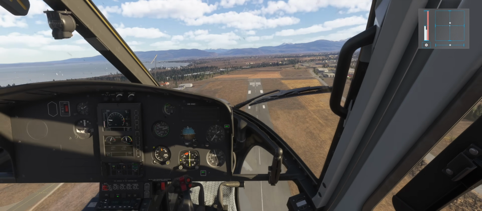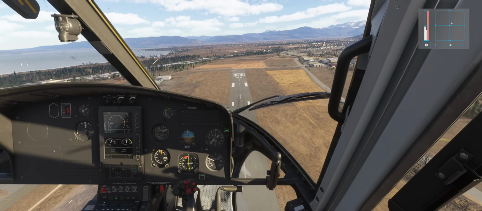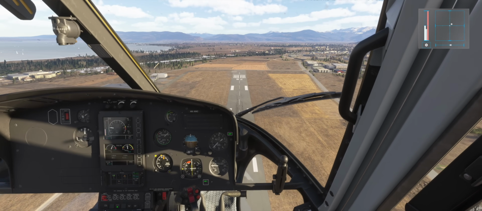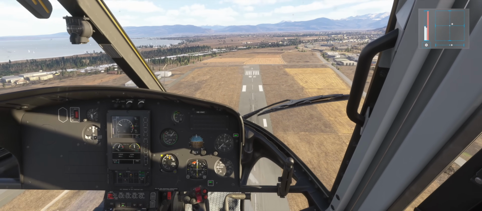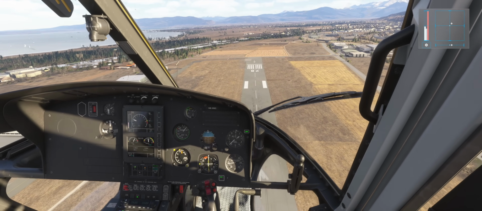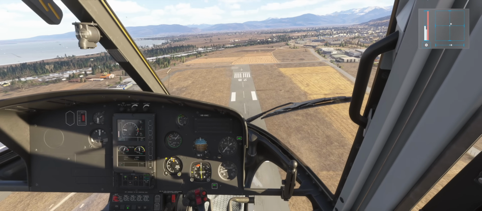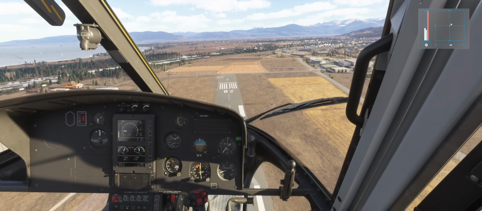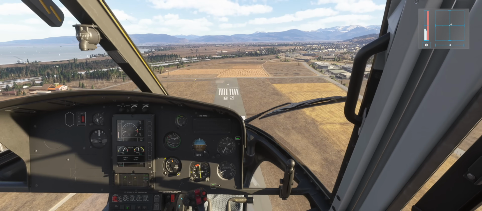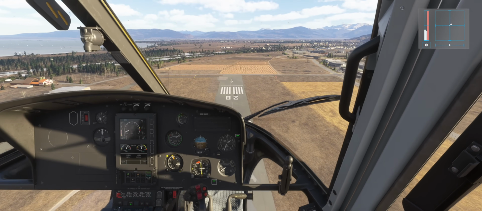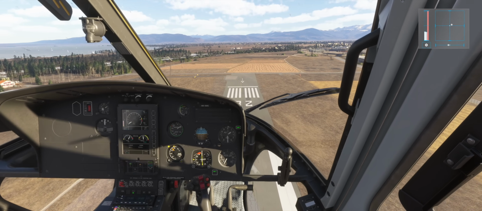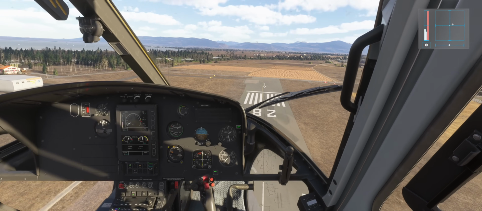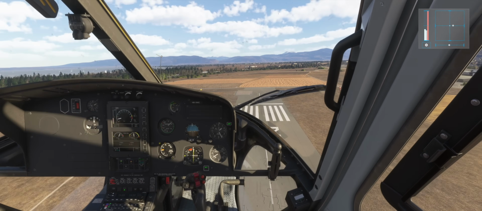So now I start to set up for the approach back onto the numbers again, aiming for the end of the piano keys, which are getting a bit slow here, so I'll try to do it a bit faster than the last approach. Piano keys are going down the windshield, I lower the collective. Still going down the windshield, I lower the collective still more. And more, which means I'm going to need to be ready to put in a lot of extra pedal here when we get down to the 2.8.